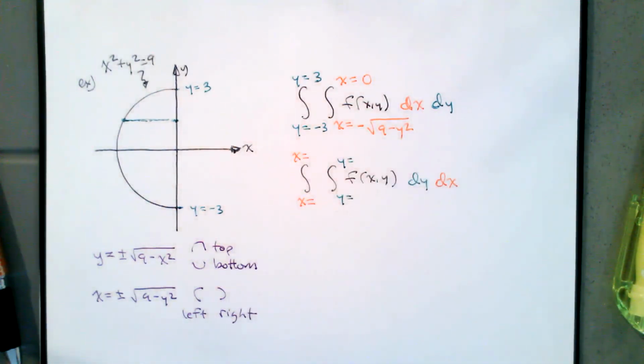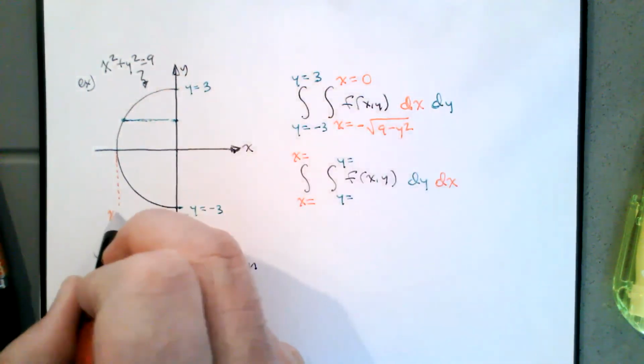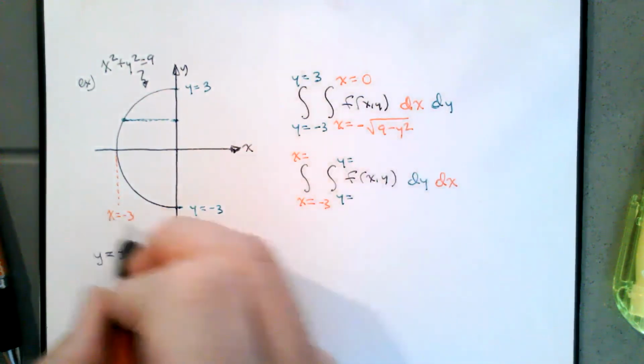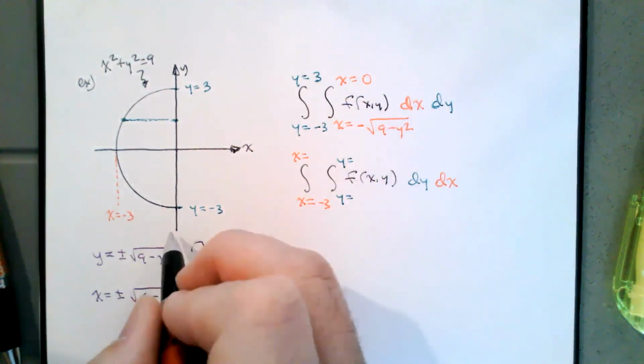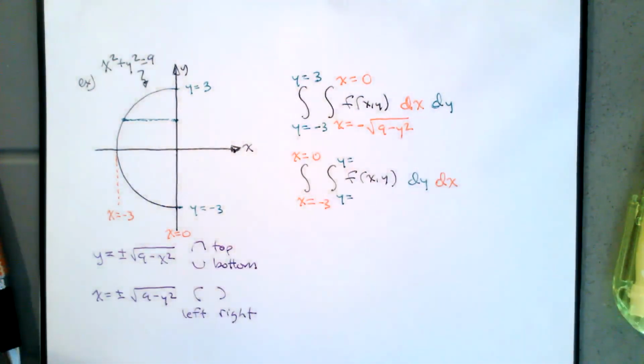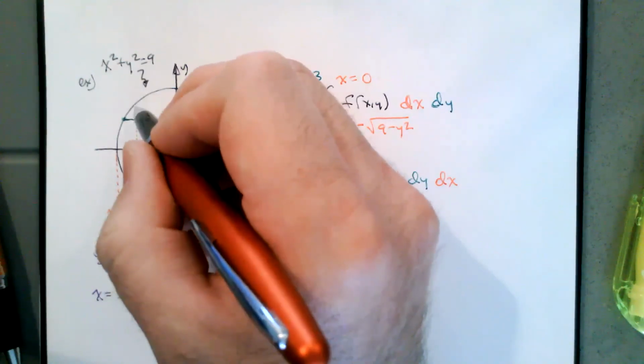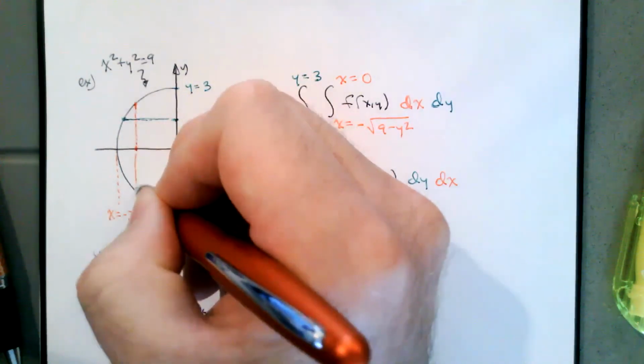So now we're going to set up a dy dx integral. I need to find the lowest and highest values of x, just two vertical lines that will encompass my region. The lowest value of x is down here at -3. And the largest value of x in the whole region is what here, at x equals 0. So for the values of x between -3 and 0, now what we're going to do is pick a generic x value and find the lowest and highest y values.